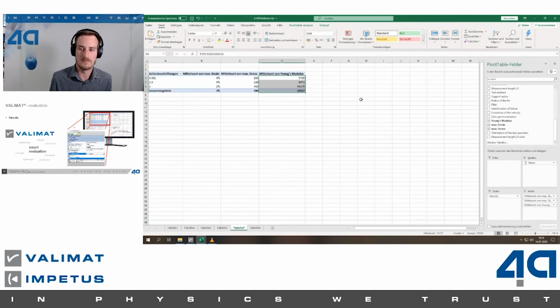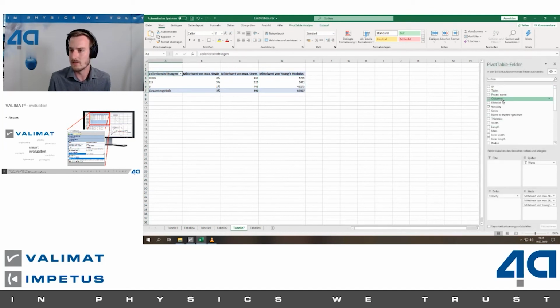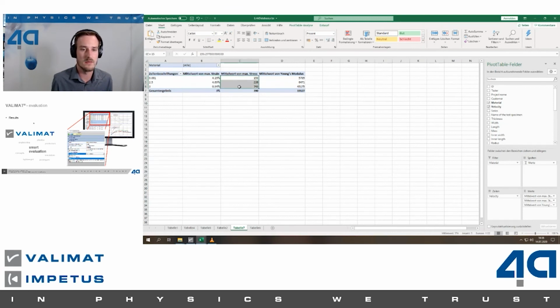So we have the information of a fiber reinforced material in a 3-point bending with 3 different velocities, and we see that by increasing the velocity, the maximal strain decreases from 4.5 to 1 percent, and the maximum stress goes up.